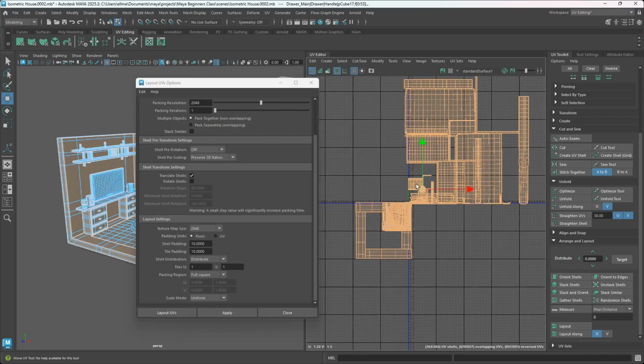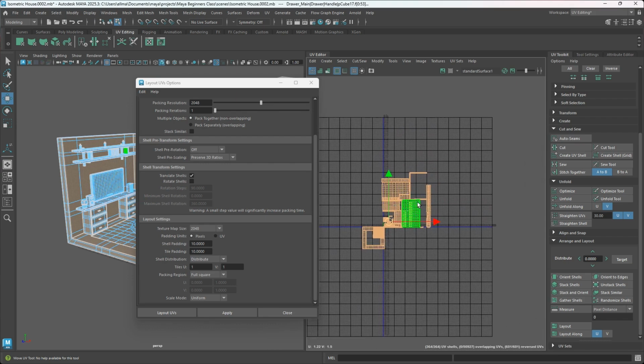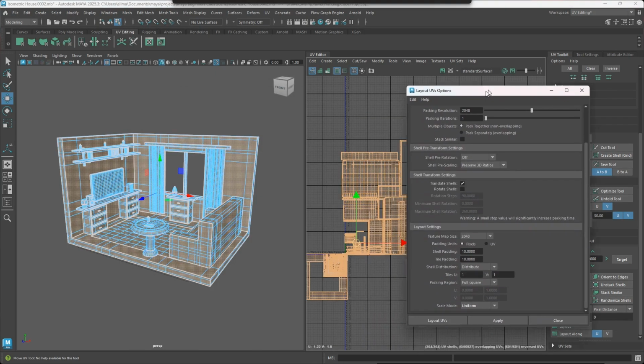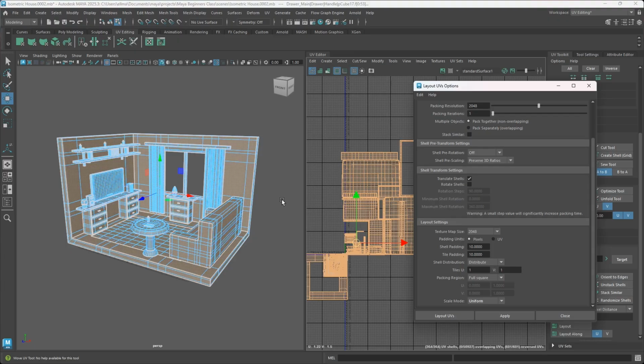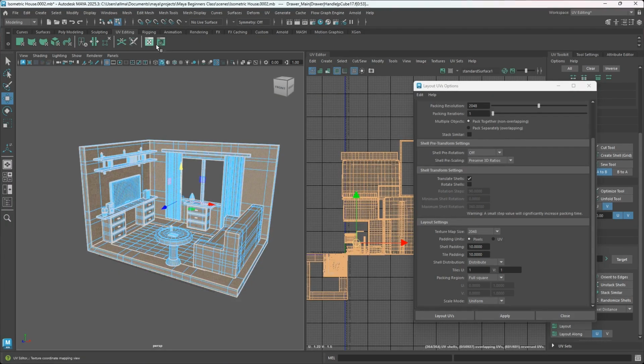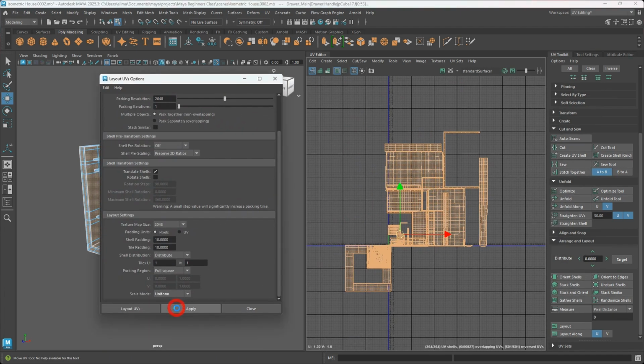All right, now this is laid out, but you can see it is supposed to be laid inside of the 0 to 1 UV tile, and it did not. To fix this, we need to select everything again, then go to the Poly Modeling tab, go into Face Transformation, delete the history, and we don't need to center the pivot. Now with all the UV shells selected, we can hit Apply again and allow Maya to do its thing.